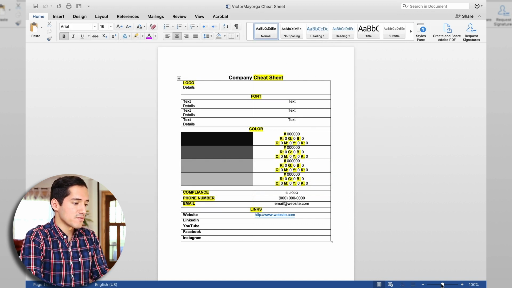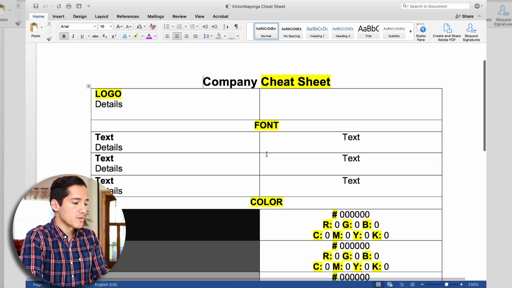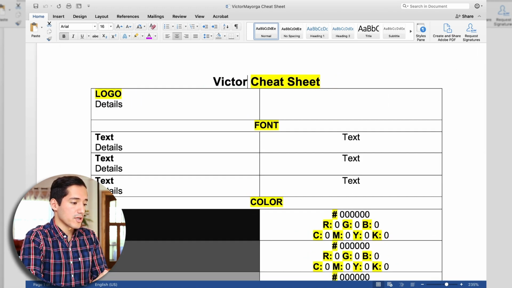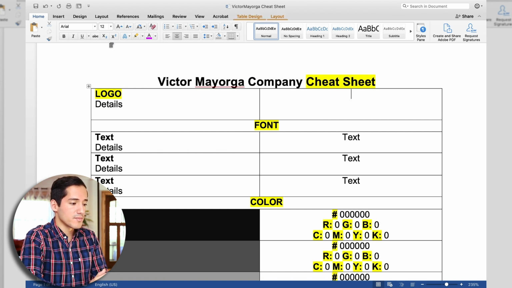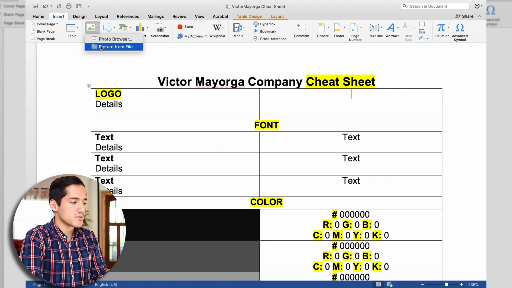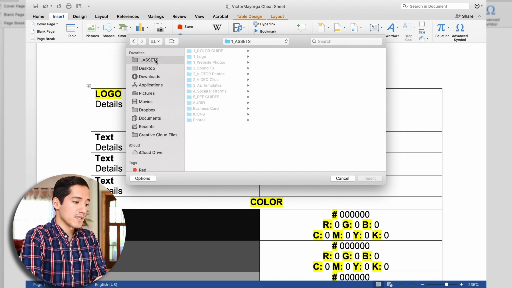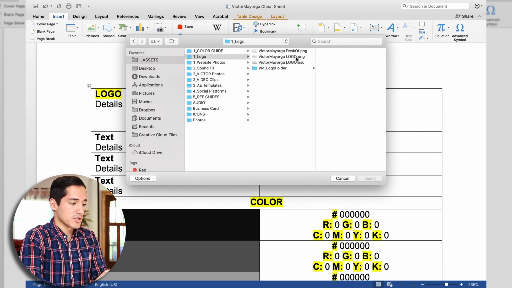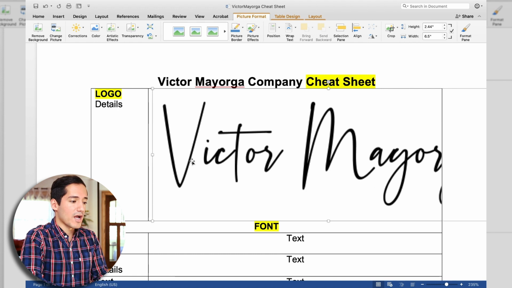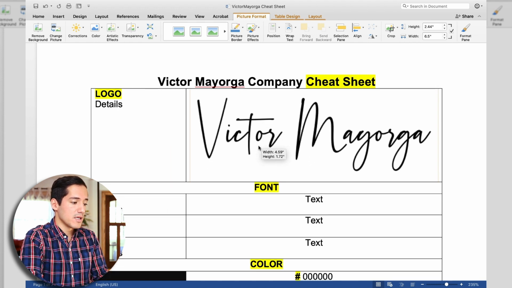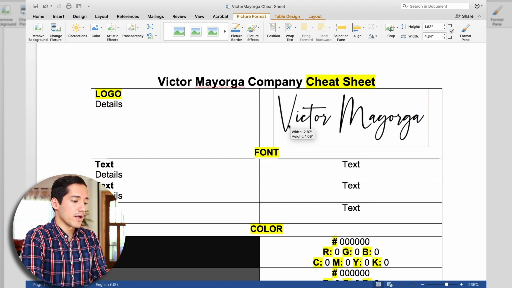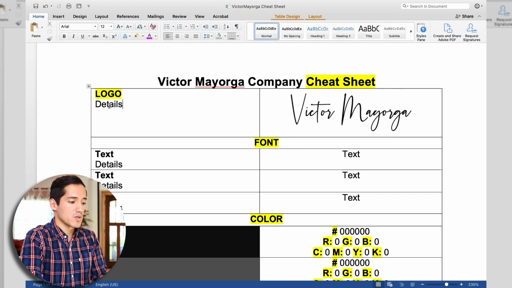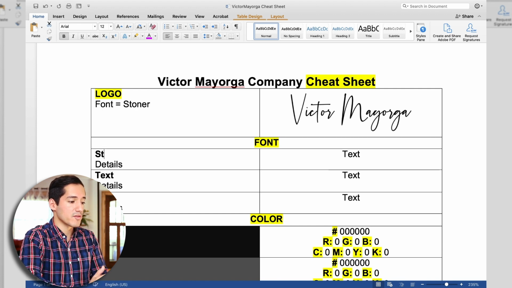And then once I've saved it, I'm going to zoom in a little bit and start modifying the information. So adding in my company name. You don't have to include the word company, I like to. And then inserting my logo into that section. If you have a variety of logos, you can add them all in, but also reshape them. That way they fit within the document and don't take up too much room. The details section is there for you to add in additional information that helps with your logo.